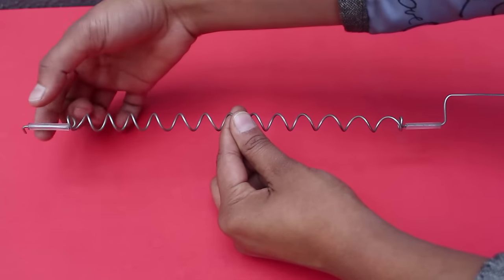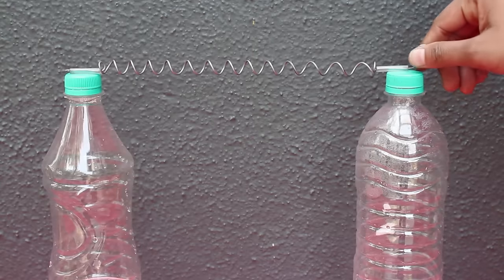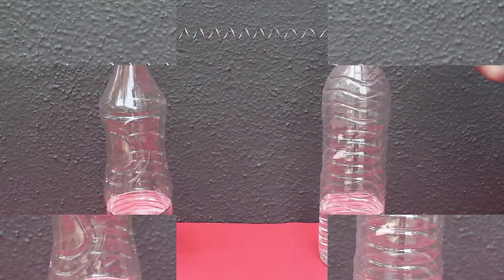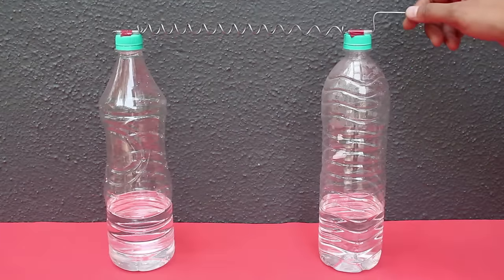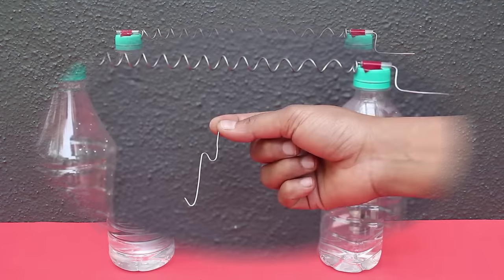Bend the right end of the wire to make a handle. Now place both the ball pen pieces on the lids of 2 similar bottles. Tape the refills on the lids such that the spiral is horizontal. The handle should turn freely.